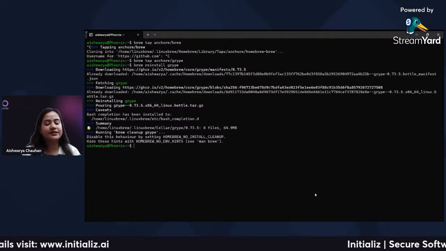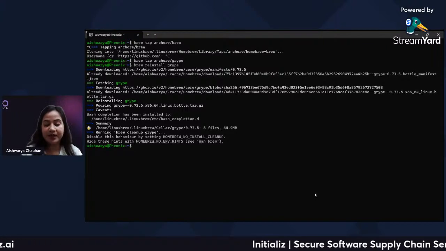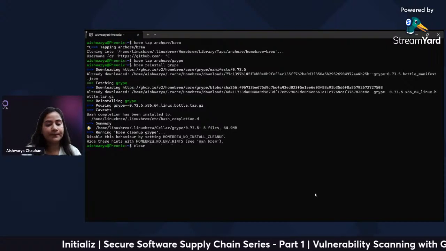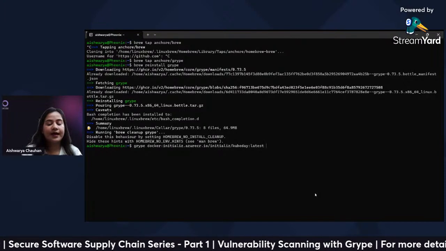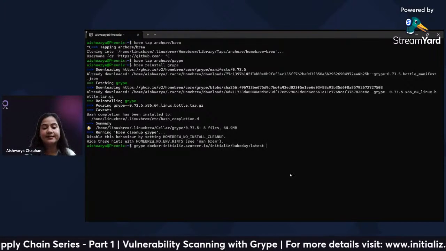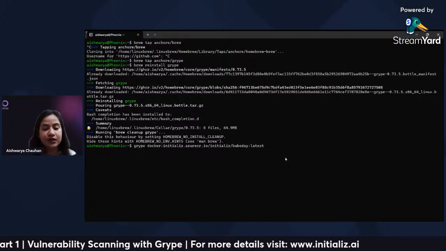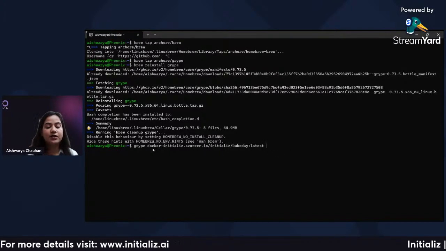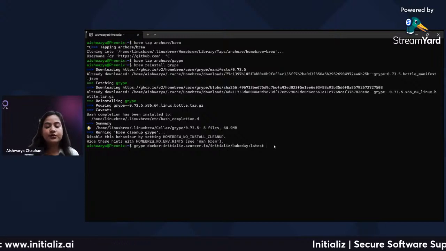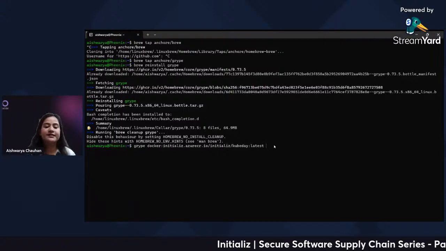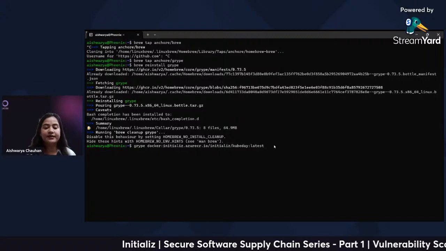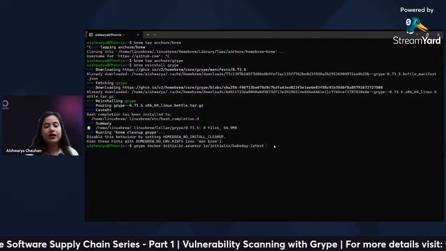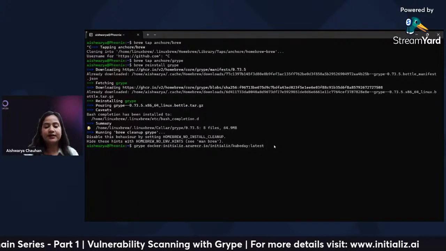Okay, so we have installed Grype here, and I have a compressed image, so I'm going to use it. This is the latest image of my compressed application. So I've added the latest tag, and we have the Docker address over here. By default, Grype gives you vulnerability scans in a tabular format. If you want, you can also do it in JSON for an elaborate scan. I'll do that right after this.